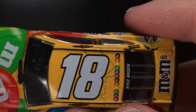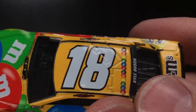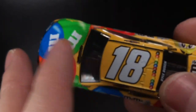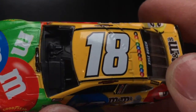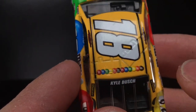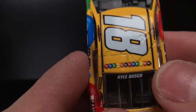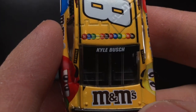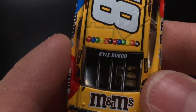Over here on the roof of the car, you've got the traditional Joe Gibbs Racing 18. I hope they never change the font for that — that thing has become so iconic with Dale Jarrett, Bobby Labonte, and then Kyle Busch. That is a very popular and iconic number in NASCAR. You've got the M&M's banner, a line of M&M's, the Kyle Busch window decal and name banner, and then the big M&M's logo which used to be on the side back in the Elliott Sadler days.